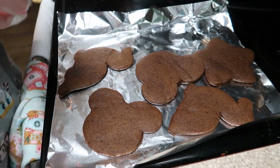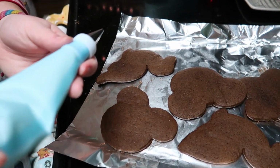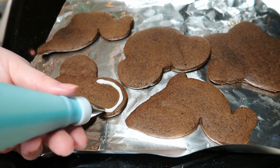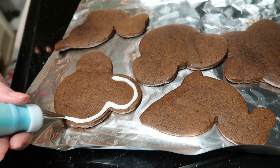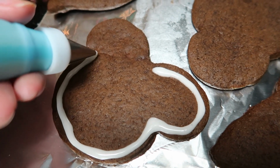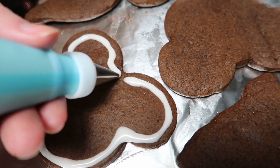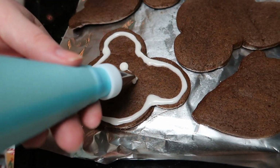Okay, we're gonna use our icing that is definitely too thin to try and decorate some of our cooled cookies, but I know it's too thin because it's just coming right through the top, but it's okay because we're doing our best. Oh, this is fun. Except knowing us, we're gonna lose interest in this quickly. Brandon said the icing also doesn't taste that good. It doesn't. But that's okay. Very nice.